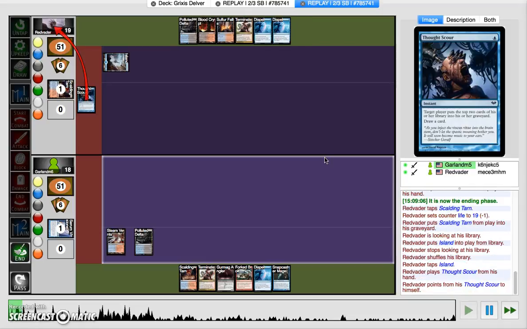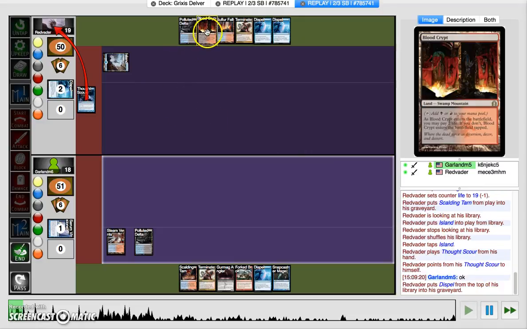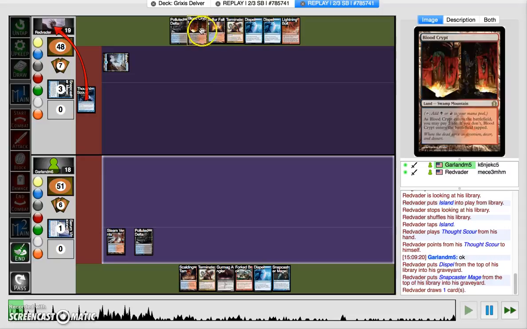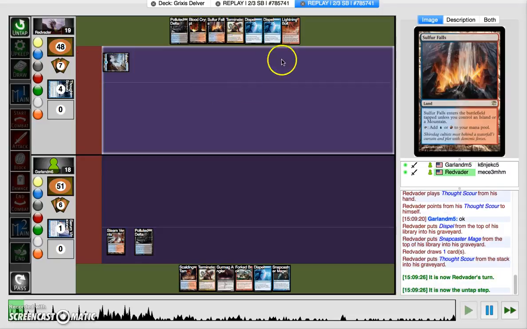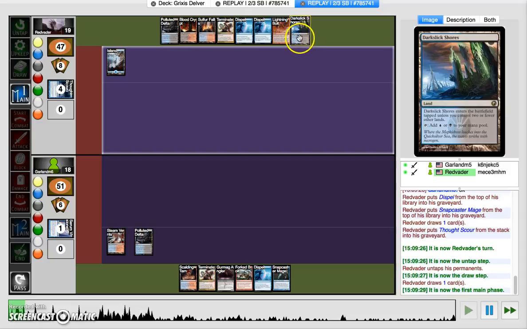So we decided to do this just because we decided to get basics, because it's going to be a longer match. It's going to be painful. So we already have the two colors we need right here. And we do draw Bolt. We also have another color of land right here.